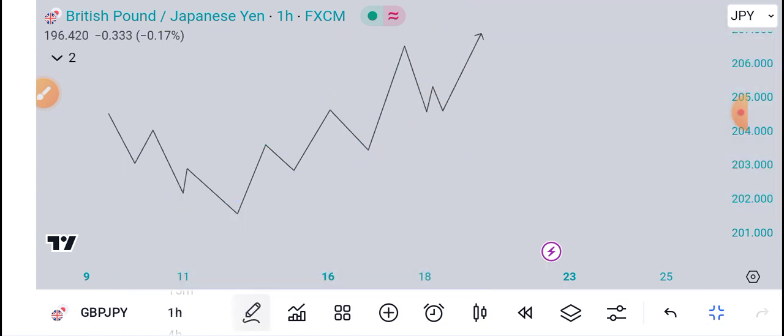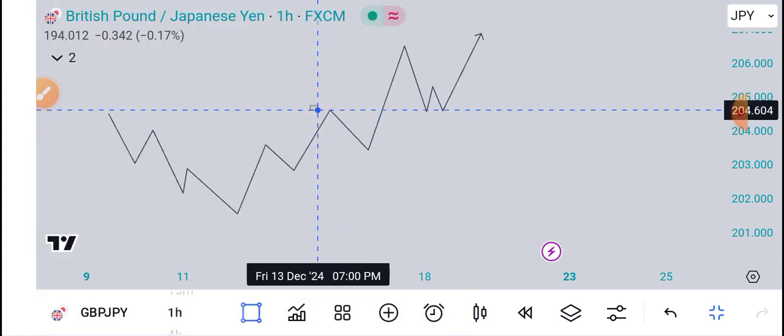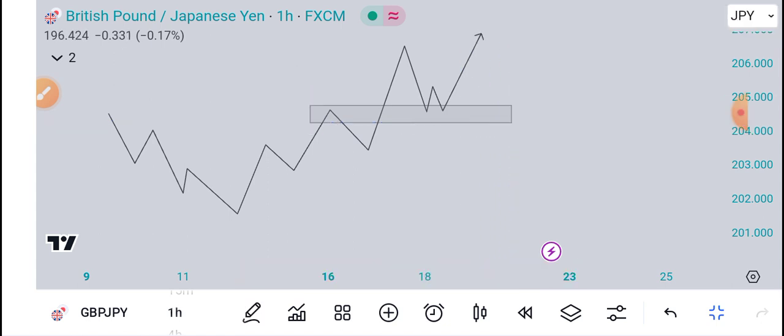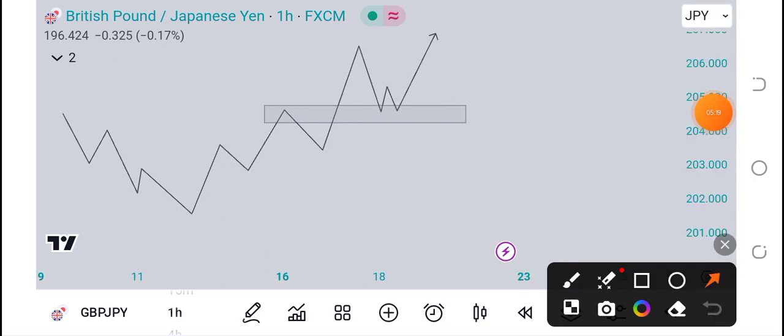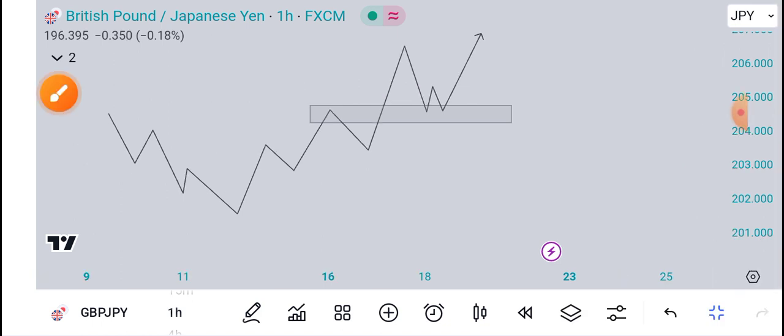Guys, are you seeing this pattern right here? I'm going to explain to you. Just give me some time. Now this is it, guys. After you must have identified your breakout, which is this breakout out of resistance, and the market is now coming back to retest your new support, don't just enter your trade by putting buy limit orders, guys. Wait for multiple candlestick rejections. Ensure that the market tells you that it wants to reverse to the upside before you enter your trade.